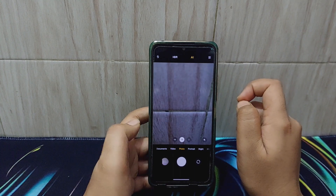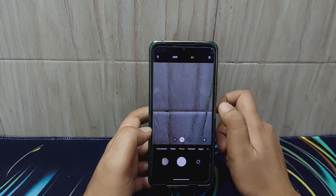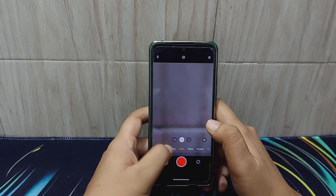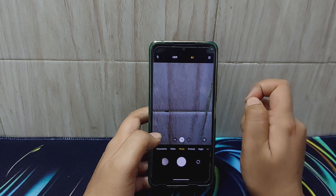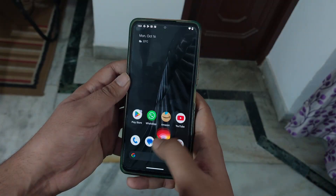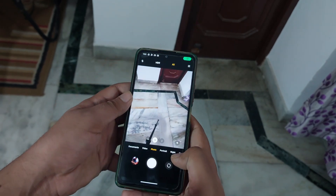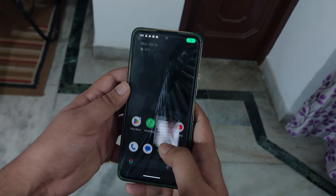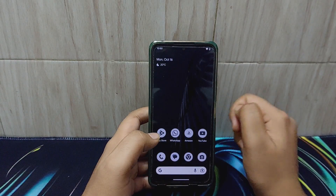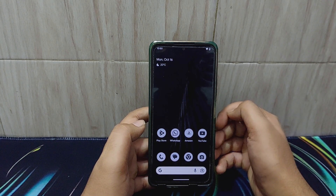For me to daily drive a ROM it must have the MIUI camera, because Aperture camera is straight up bad. I can compromise on Dolby Atmos or any sound solution, but I can't compromise on the camera — I need MIUI camera. That's why I'm reviewing this ROM so late. Now, there's a question in my mind: what happens to Pixel OS? Pixel OS was basically Pixel Experience but with the MIUI camera. Now that Pixel Experience itself ships with MIUI camera, what's the point of having Pixel OS?